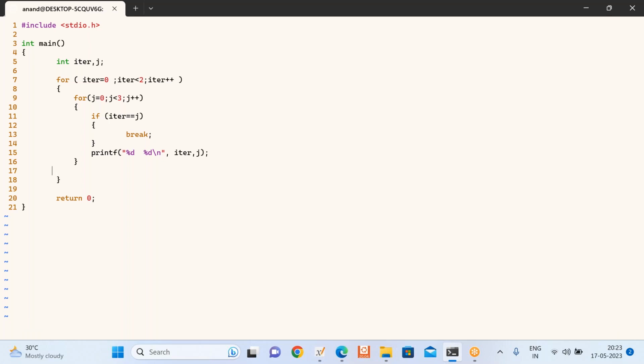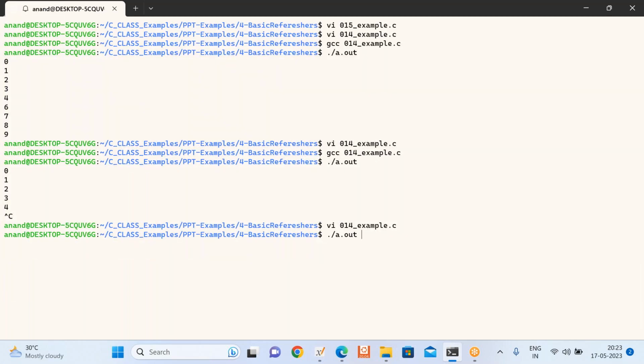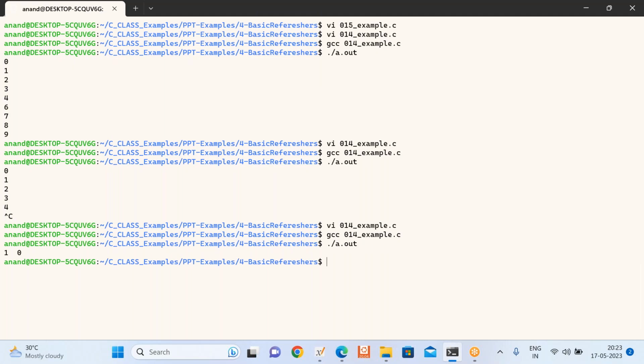This is what your code is. See, it is printing 1 space 0. Clear, Pawni? How did you understand up to this? Any doubt up to this part?